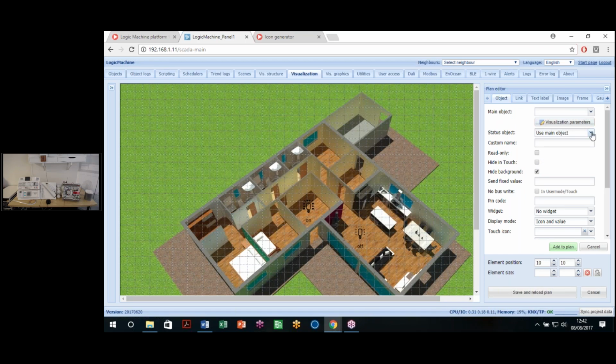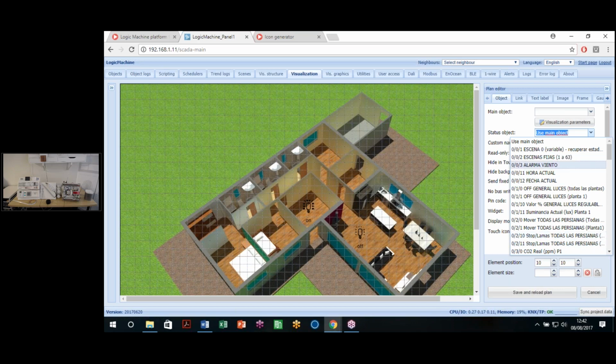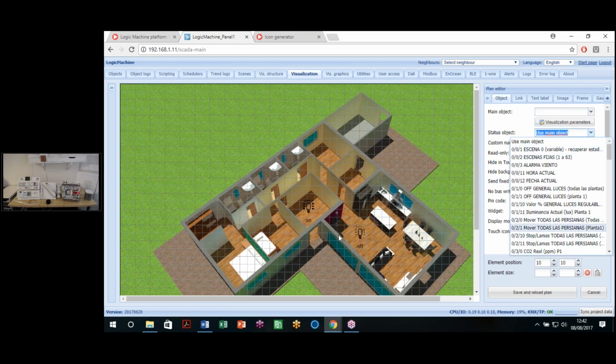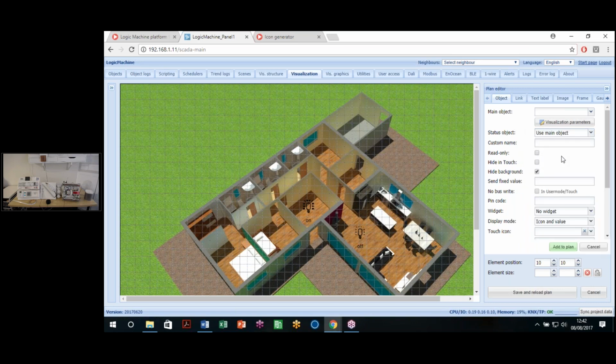In this case, we can select that status object, so that if I stand up and click the button on the KNX object, change object, it will also receive the change of status in this visualization. So we don't have to be monitoring the control object all the time, just the status object to know in which state the object is at the moment.